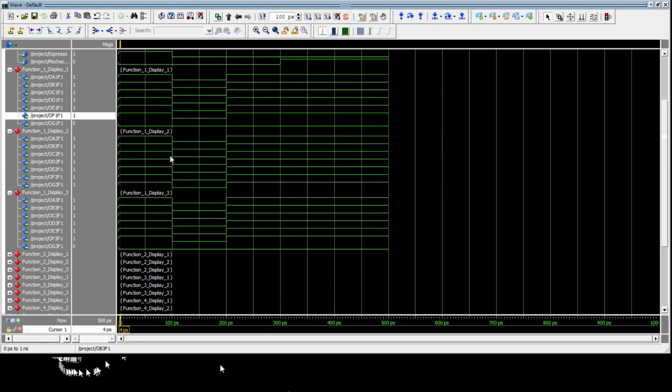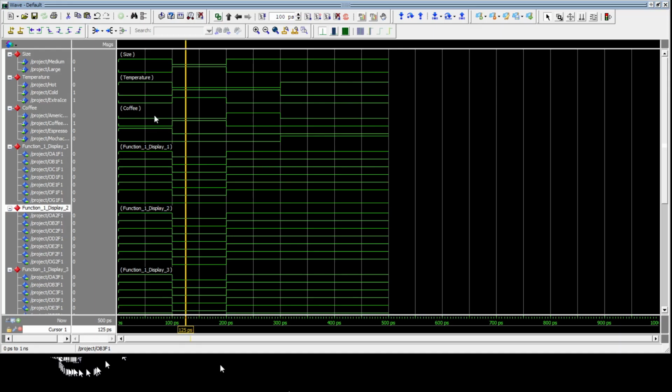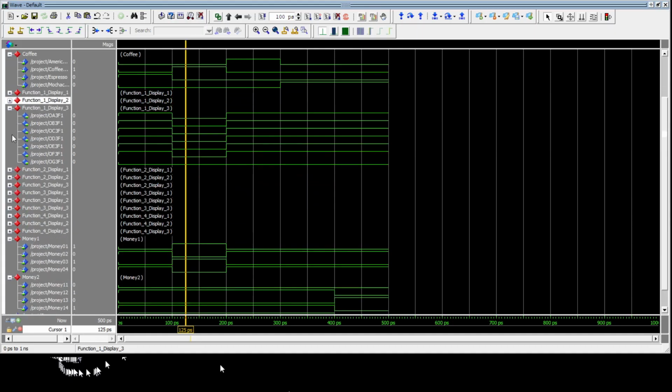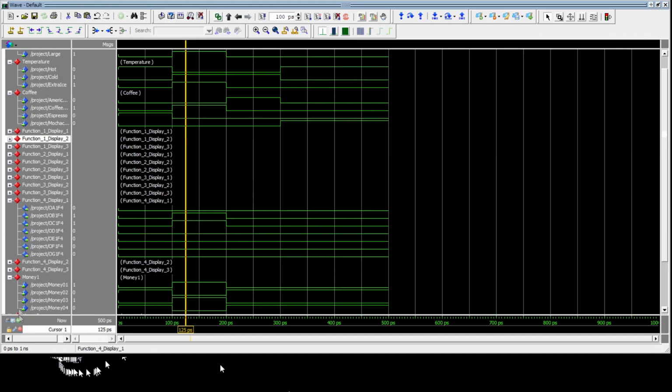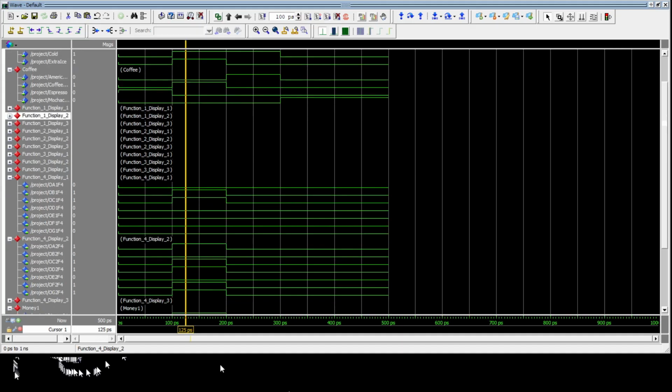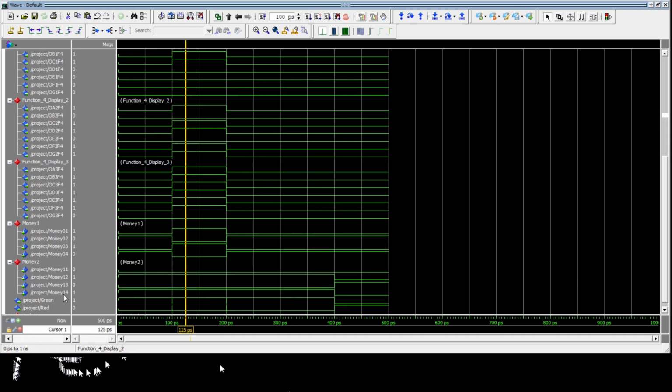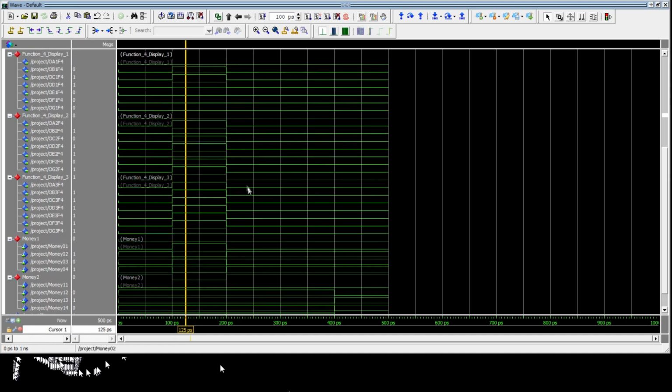The second case will be large coffee latte with extra ice, and it falls in the fourth function. As you can see, here is 1 ringgit 50 cents, and the money paid the first time will be 1 ringgit and the second time will be 50 cents. So the green light lights on.